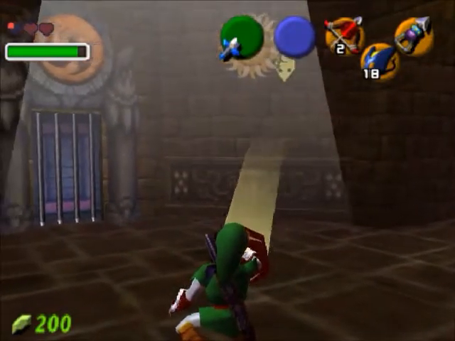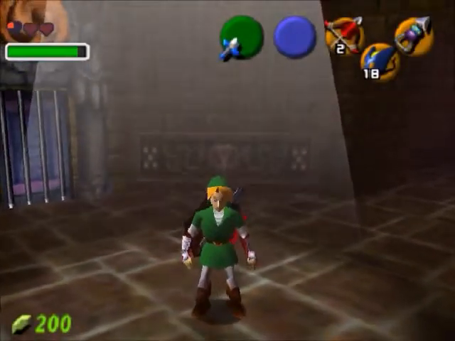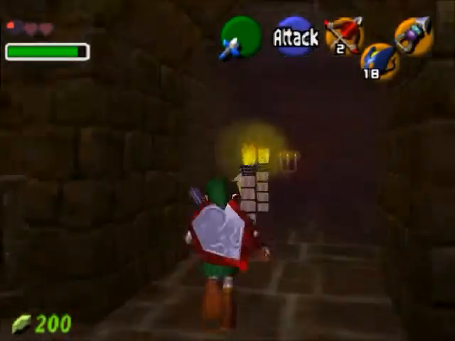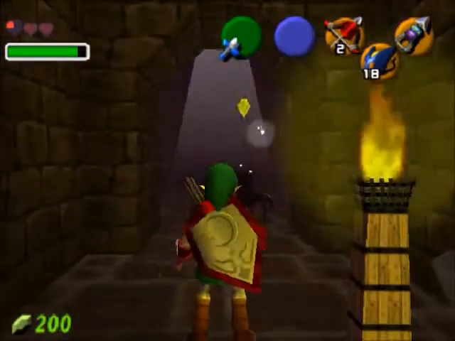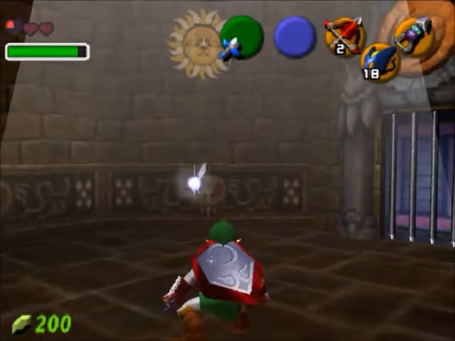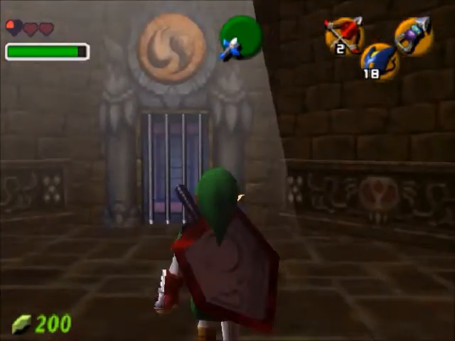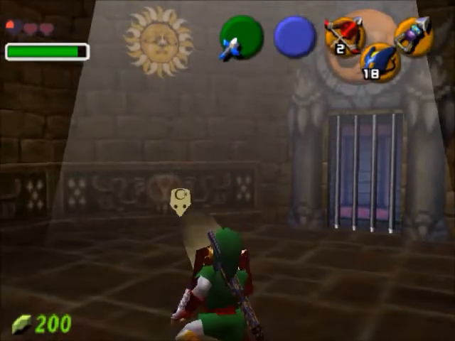Come on. Alright. Well, I forget which one is the right sign, so I'm just gonna have to do all of them. These stupid Wall Masters keep coming out. But come on, put the weapon away. Okay, there we go. Jeez, it's like he doesn't want to cooperate.